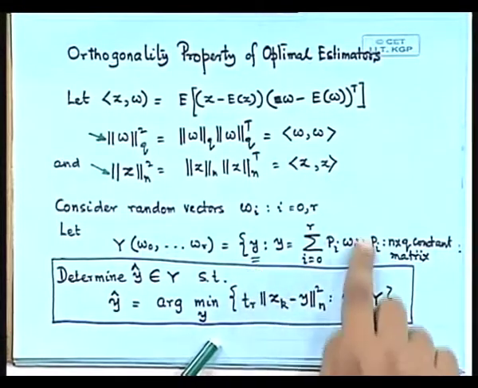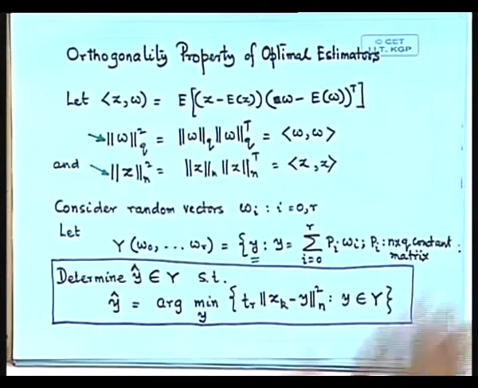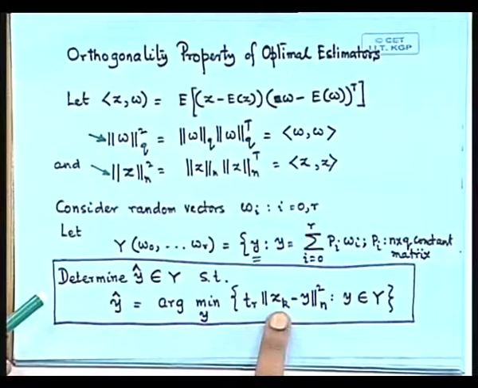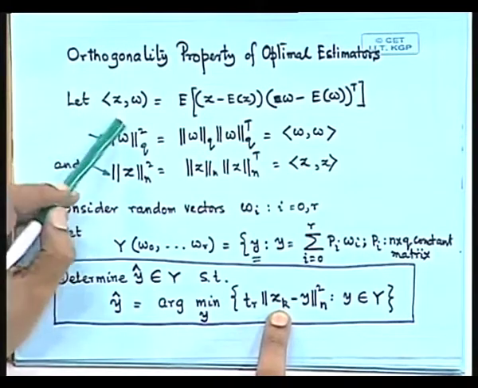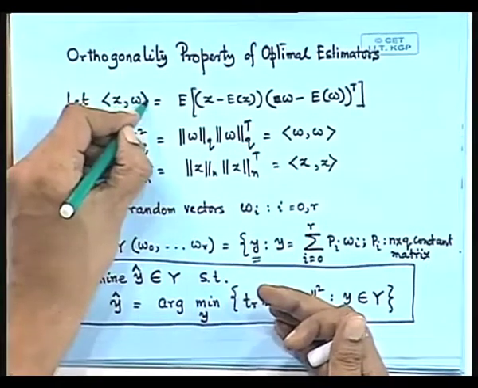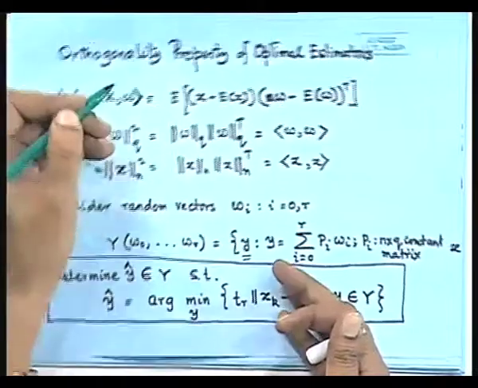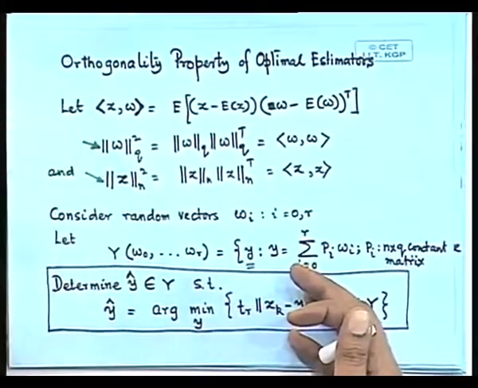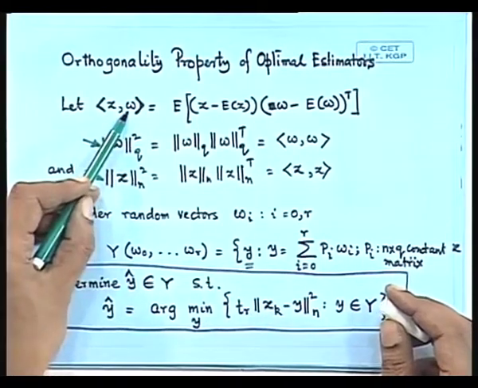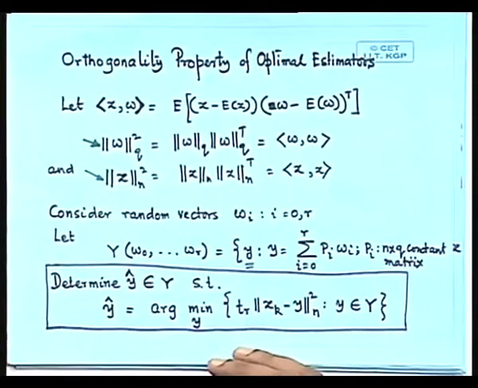Now if I do that, then the question is that using this sort of a rule, that is only using linear transformation, what is the best estimate that I can create in a mean square sense? In other words, that sense will have to be defined. So I am now defining the sense here. I have defined a quantity which I have denoted by these triangular brackets. Sometimes it is called an inner product, an inner product of these two vectors. One of them is n dimensional, the other is q dimensional.